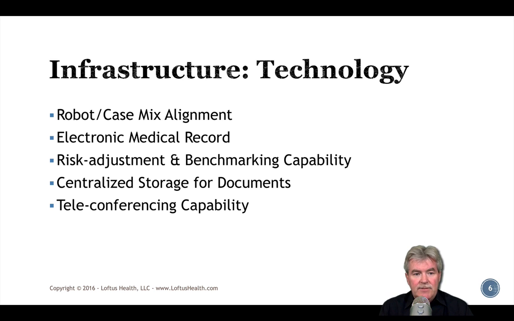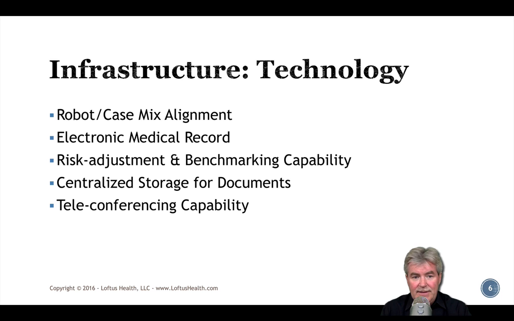Technology. I talk about robot and case mix alignment, and what I mean by that is make sure you've got the right equipment. I see this a lot where people will go out and say, I think we need a certain type of robot or a certain type of technology, and you go, but is that aligning with the case mix that you currently have and the case mix that you would like to have? Meaning you've made a strategic decision to go into certain markets, and is the robot you have really the one that's going to support your market plan? And if it isn't, then you really have to start thinking about getting the right technology in there.